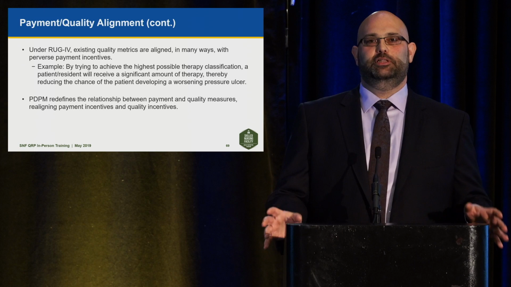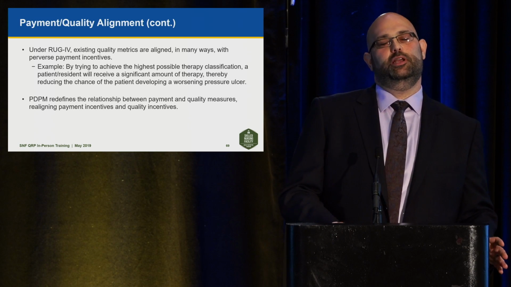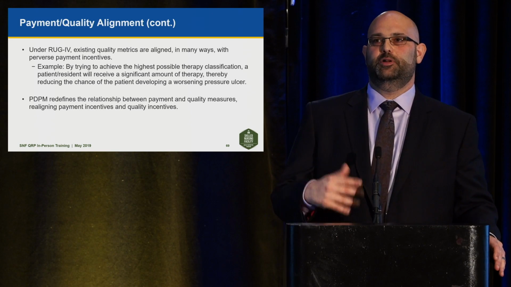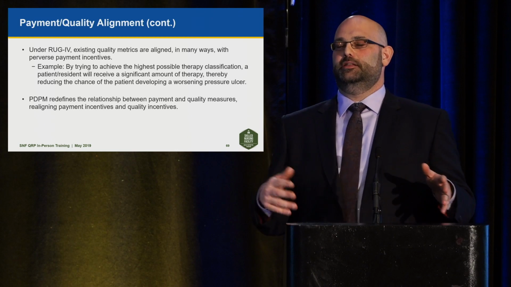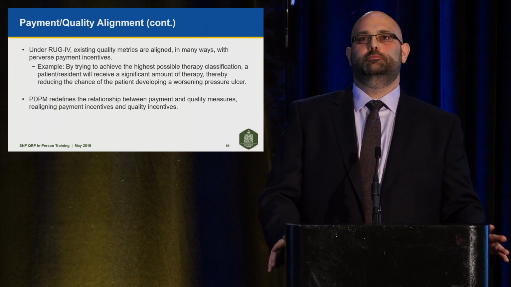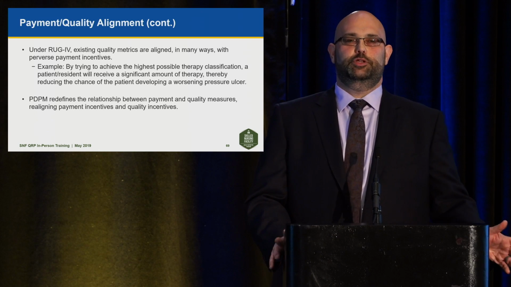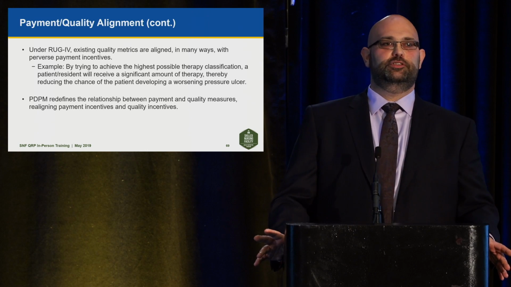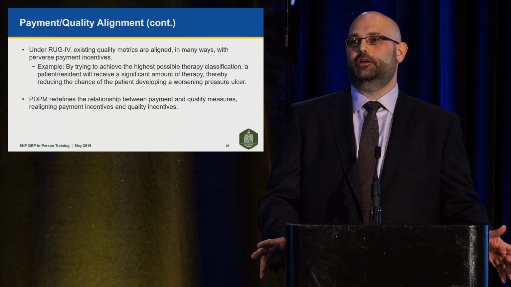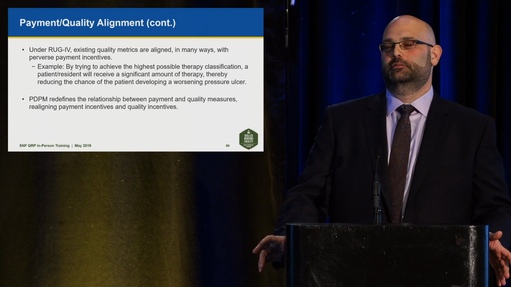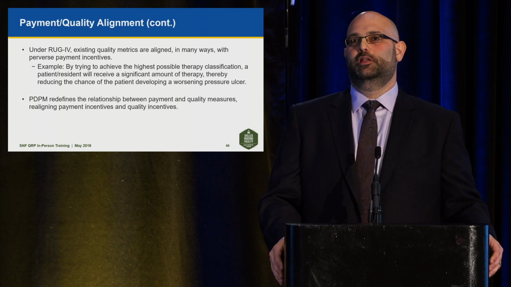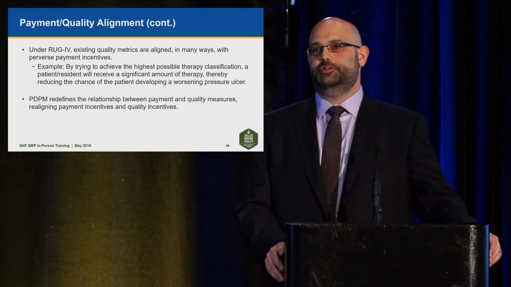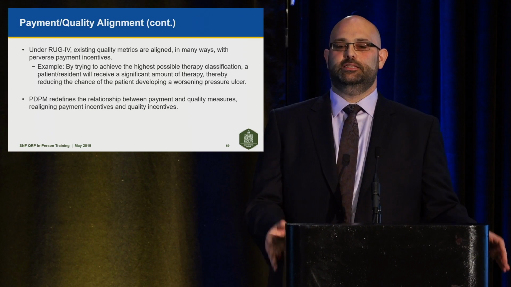PDPM, however, redefines that relationship between the payment incentives on the one hand and the quality incentives on the other. Whereas under the current system you have this overutilization incentive to provide as much therapy as possible, and as a result get the quality incentive as a bonus, under PDPM there's an arguable incentive to reduce the amount of therapy being provided. Now, if you do that, it's possible that those pressure ulcers are going to start to worsen. It's possible that instances of pain are going to increase, that rehospitalizations are going to increase. Those kinds of outcomes will be the things that we monitor for. And if you chase just the payment incentive under PDPM, it is very likely that your outcomes will start to deteriorate.